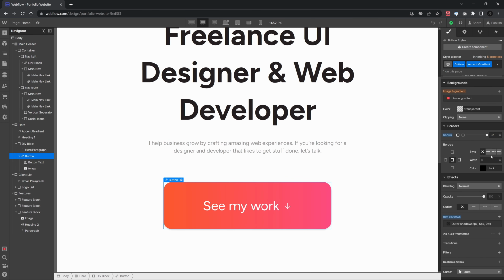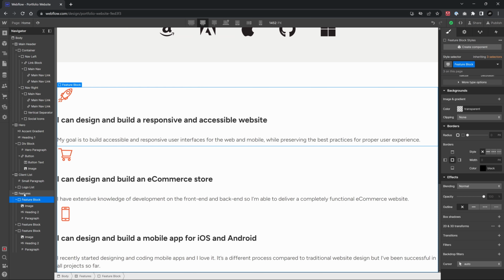For best practice number 2, I recommend using the built-in grid system in Webflow. This is based on CSS grid layout, and it works really well for responsive websites. Let me give you an example. So let's say that I have 3 features here, right? 3 feature blocks, this, this, and this. And I want to arrange them in a multi-column layout. Of course, I could use Flexbox for that, but a much better option is the grid layout.